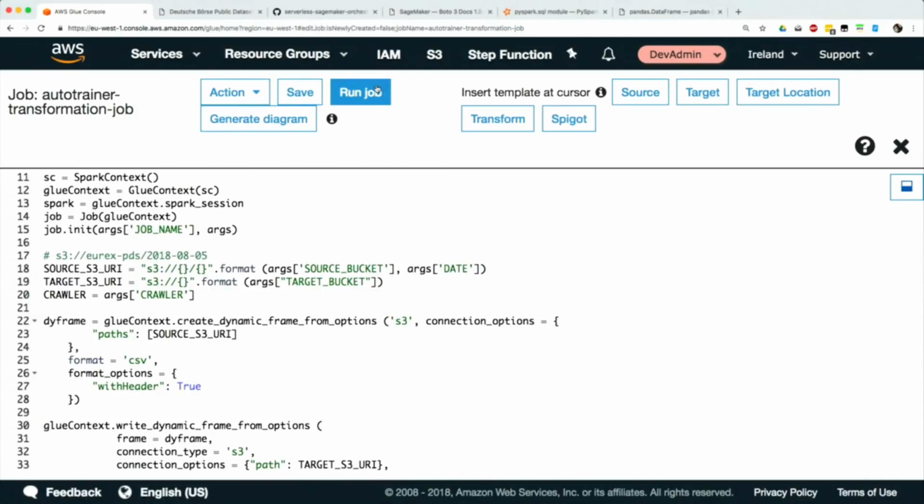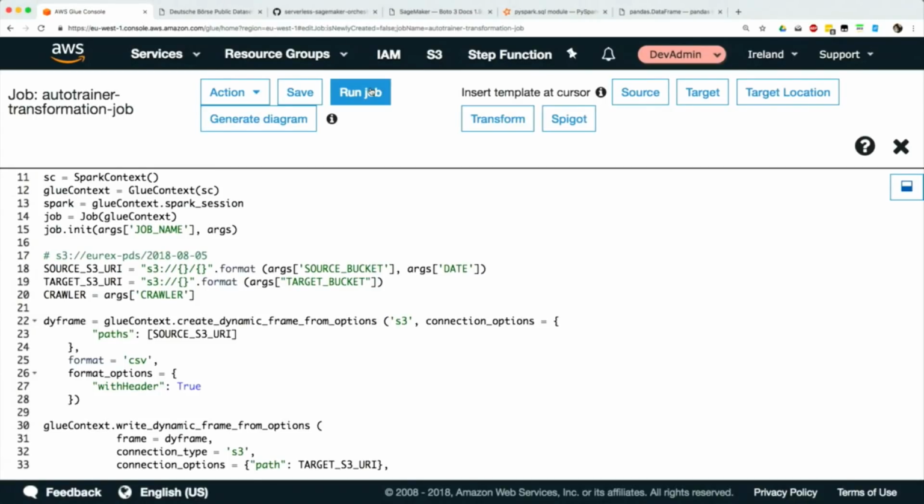We are merely prototyping. I should mention that while we're cutting and pasting back and forth between the web console and our IDE, in a real-life environment what you probably want to do is take advantage of developer endpoints. Developer endpoints is something the Glue service makes available that you can connect something like a Zeppelin Notebook up to, or you can even SSH into them and get an interactive REPL with Glue. So you can do this in a much more interactive fashion and experiment quite a bit with Glue. We're just not doing that today.